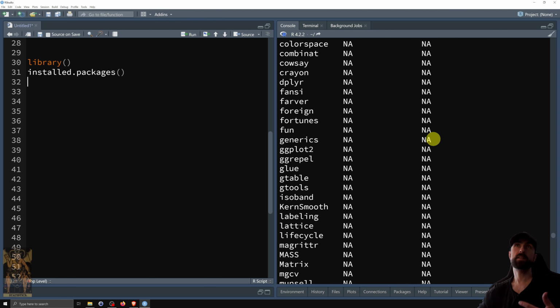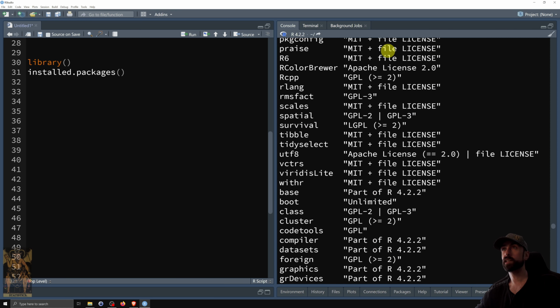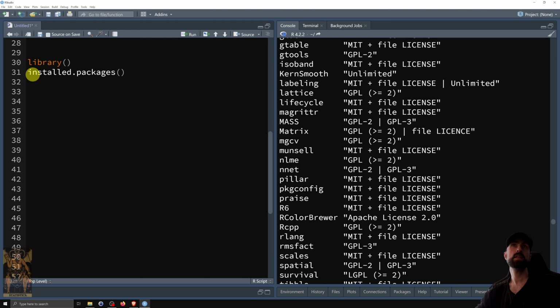Now, because my RStudio is zoomed in a lot so you guys can read it nice and clearly, it's kind of hard to actually visualize all of this. So what is often helpful is to use a special function called the view function. The view function is pretty useful. Basically, it will open a data frame in a new window that has a more traditional sort of spreadsheet look to it.